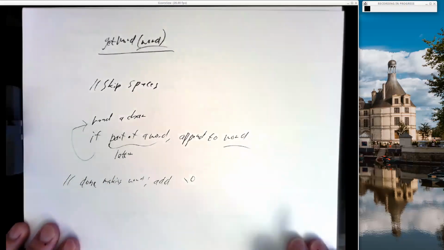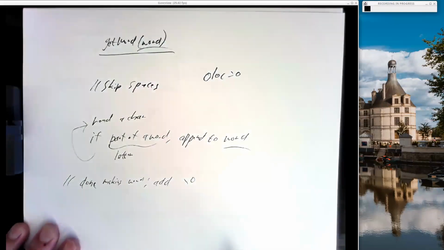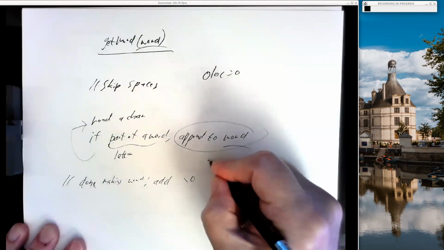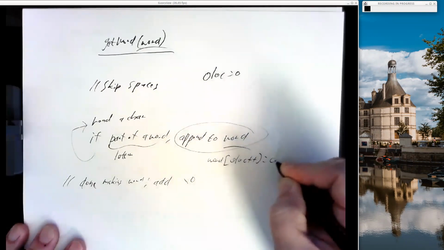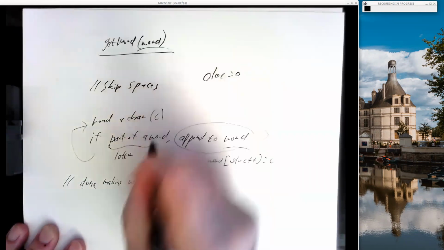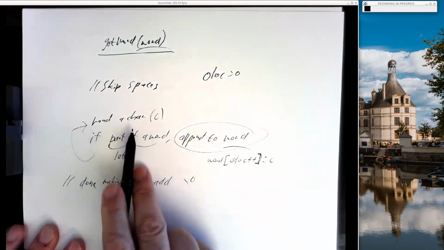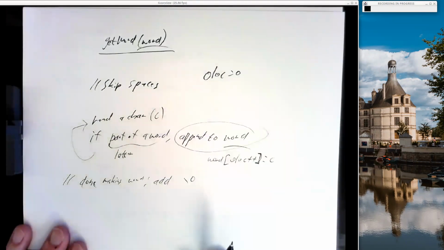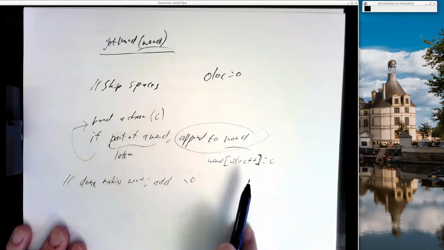Well, the easiest way to build this word as we're going is to have some output location initialized to 0. And to append to a word, you can say word[output location++] equals whatever character you read. So the first character that you read that's part of your word gets stored in word[0]. Output location becomes 1. The next character you read would be stored in word[1], and output location becomes 2.